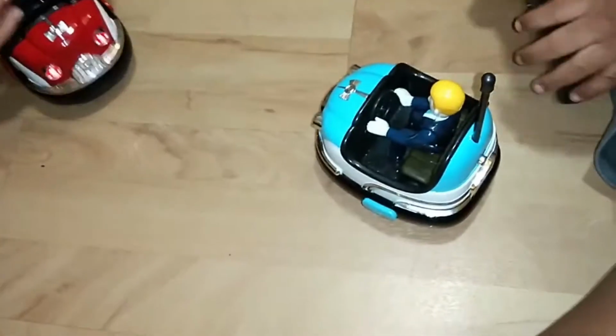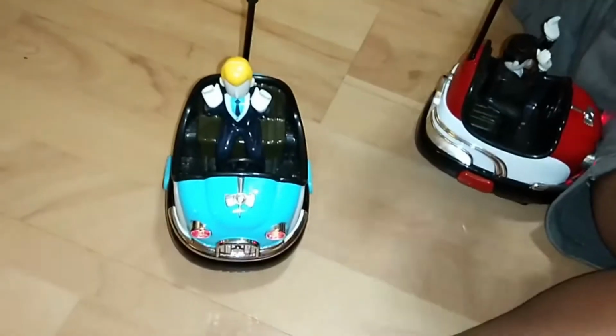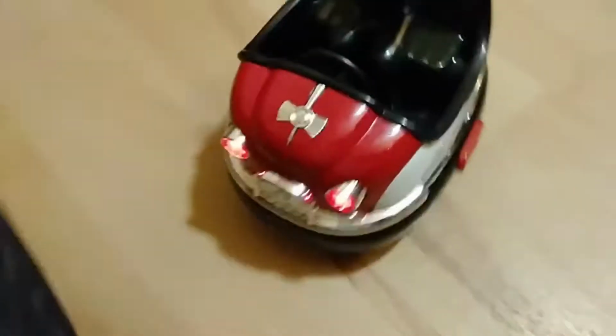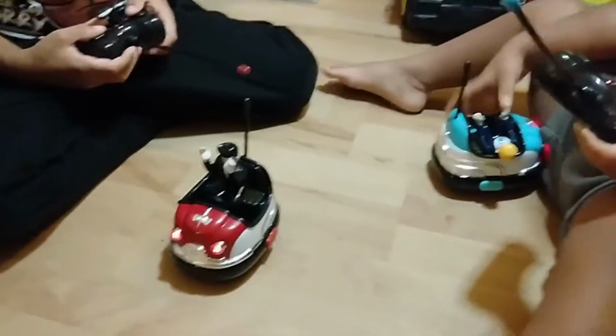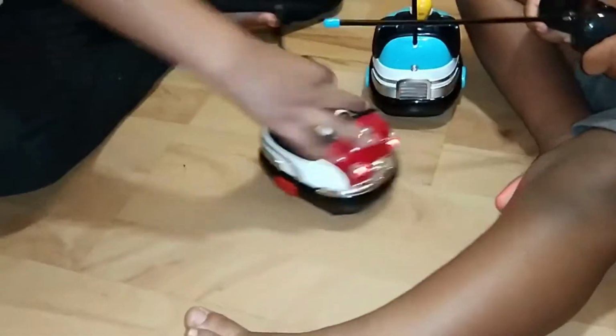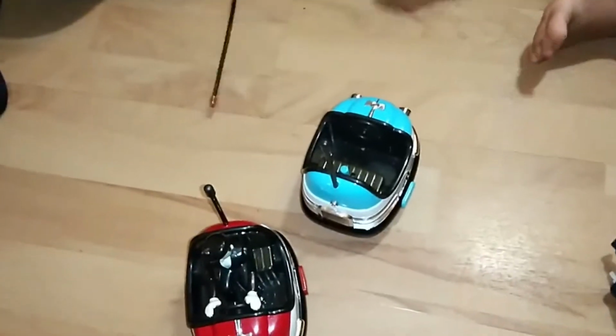Put my hands on his car. Let me take his hand off his car. Thank you. Back up. I'm gonna get you again. I can't touch you. Stop. Not winning, Robin. I ejected my own self out of my own car. Stay right there.